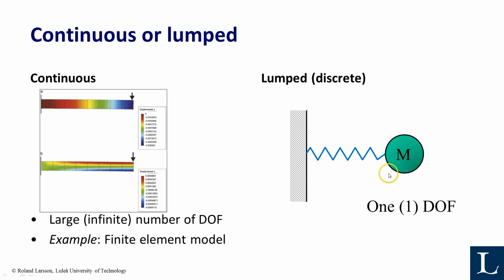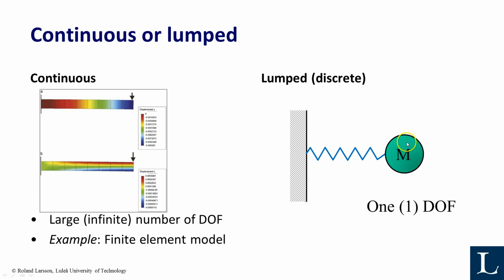It can mimic the deflection in the point here in the end of the cantilever. We can also, with good accuracy, compute the first eigenfrequency of the system, for example, by only using 1 degree of freedom. And in that case we call it lumped models. So it's very much a simplification, but pretty good in many cases. So for a cantilever beam of this type, it's definitely a good approximation.